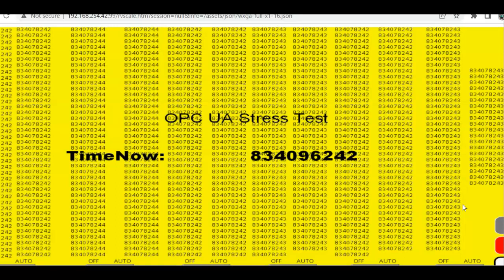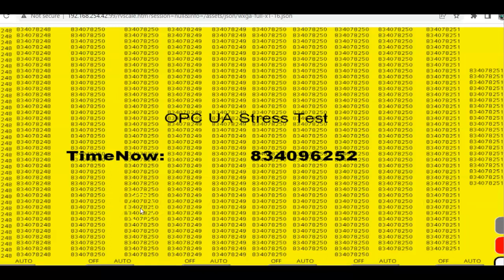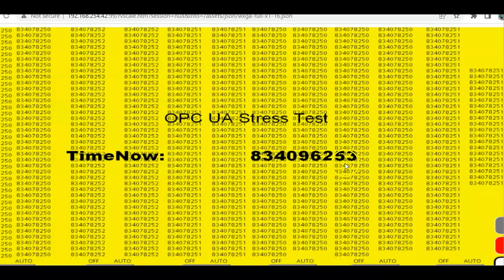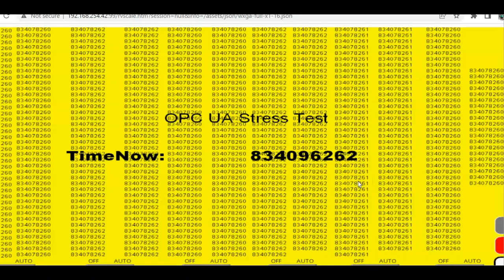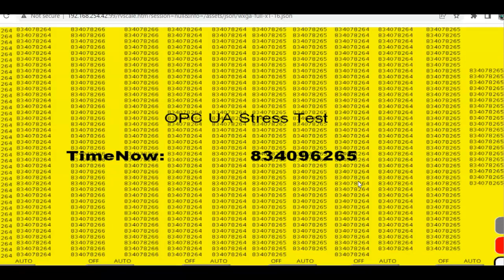Each one of them is feeding 1,000 tags, and the GRAC is pulling all of those in 1 second intervals right now. So to me, it looks like it's staying pretty consistent. 53, 56, 57. I'd say it's pulling pretty good. I mean, I think it's doing pretty good here. All right. Everything looks pretty good to me.